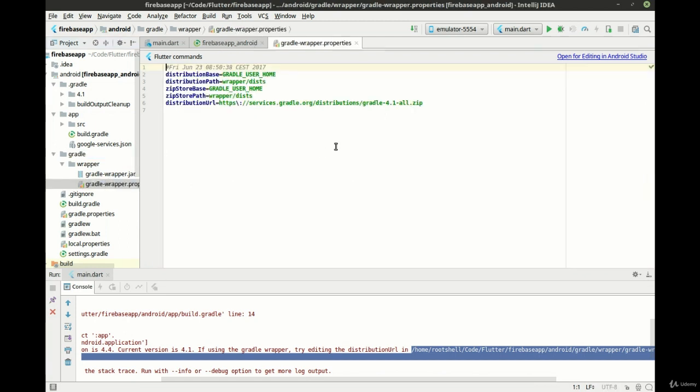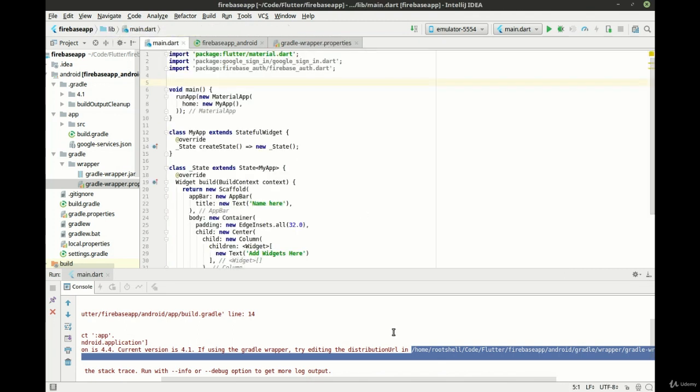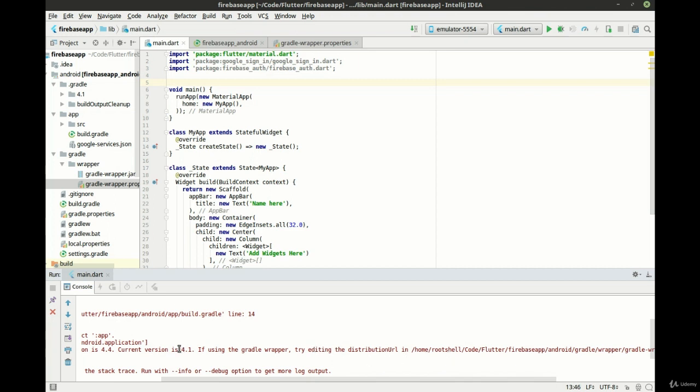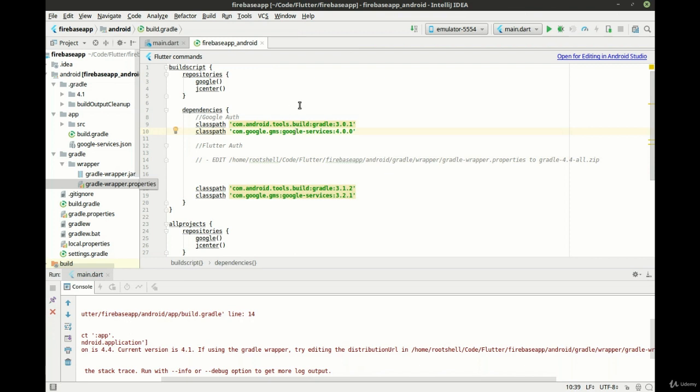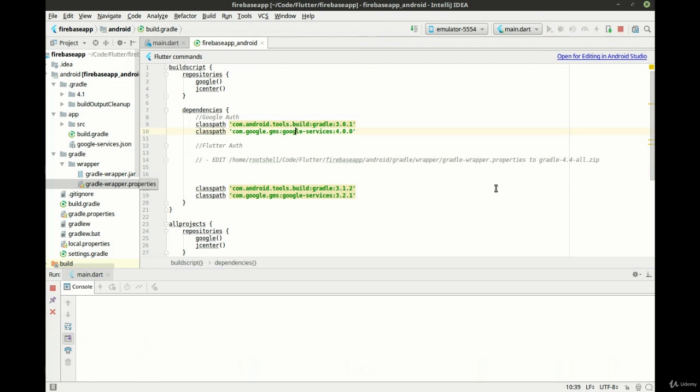Let's open the properties. And here is the offending line right here, the distribution URL. It's saying, try editing the distribution URL. 4.4, we've got 4.1. So it's under Gradle, Gradle wrapper properties, and let's modify this to 4.4. Let's try running this again.